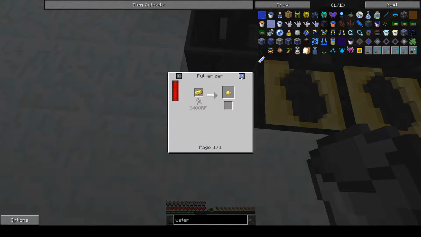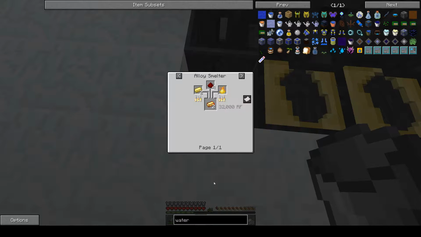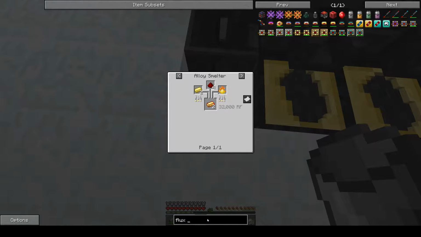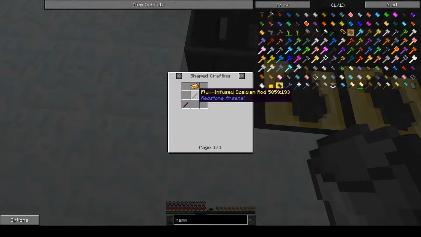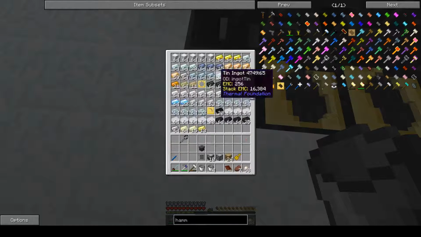Let's see if I can find it in here. Right here, I can make the flux electrum ingot because there is a flux hammer. Let's see, what kind of hammers do I have? Yeah, this guy, the flux infused hammer, and that requires 2 of those ingots, and some flux infused obsidian rods and flux crystals, and you know, should be fairly simple, but I need a flux or fluid transposer.